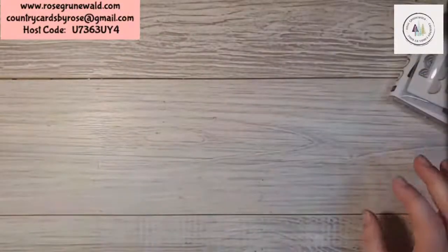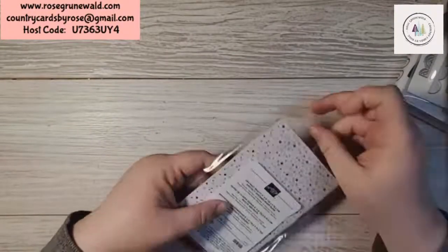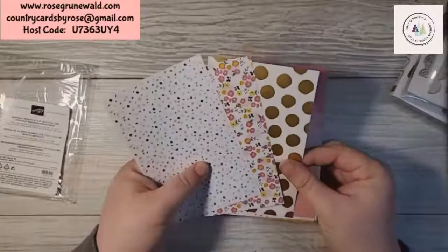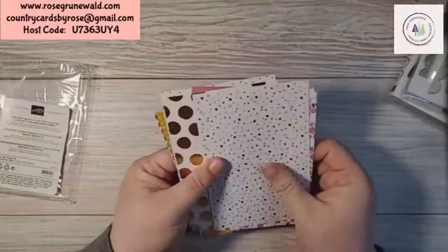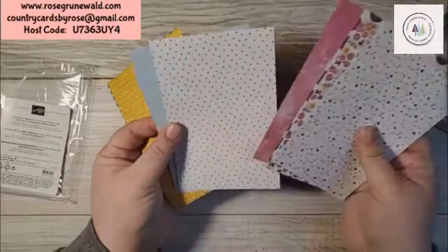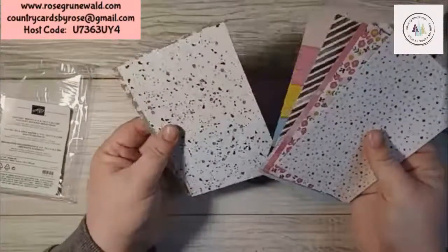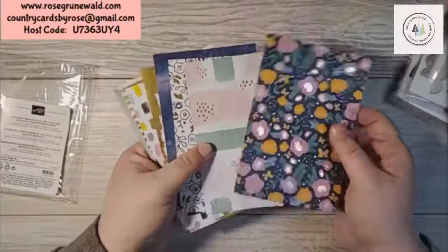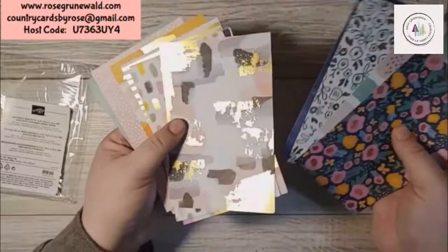So let me just take a minute and show you that. This Abstract Beauty DSP is new, and it's in a new size, 4x6. I am loving, loving, loving all of the pretty designs in this paper. They coordinate super well together. You've got a really big variety. Oh, I love that one. And then it's got this kind of gold foil embossing on it. Absolutely gorgeous. I love this pattern.